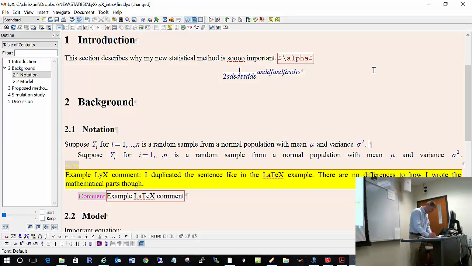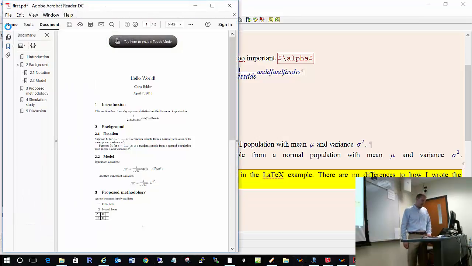So we'll talk about the exam. I will just say, in case you want to get going on this before our next class where we talk about this, if you want to compile to create the PDF, come over here to these little eyes there. That means you want to view it. So if I click on that, it sends it to MikTeX, and there you go. There's my PDF. That's all you have to do.